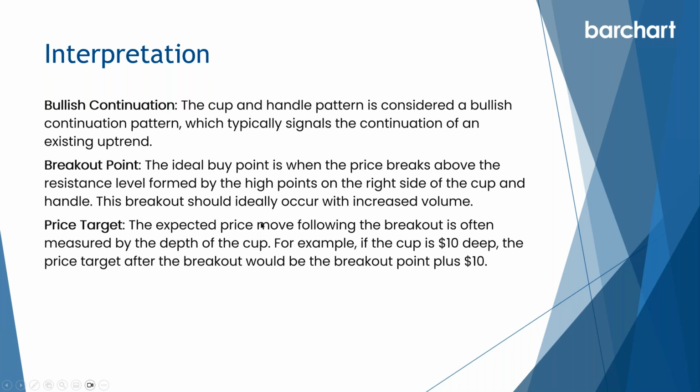So let's talk a little bit about interpretations of cup and handles. Again, it's interpreted as a bullish continuation, and the pattern is considered bullish because as the market breaks out of these previous highs, it tends to have a continuation of that existing trend. That's why we want to see that supportive evidence in our moving averages. It makes a lot more sense.